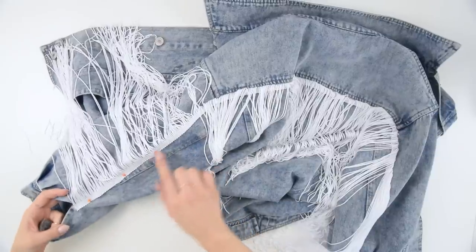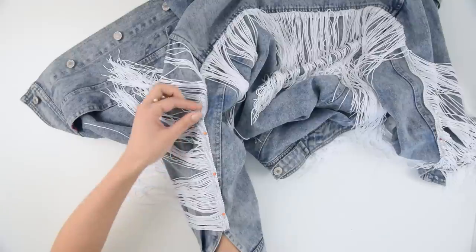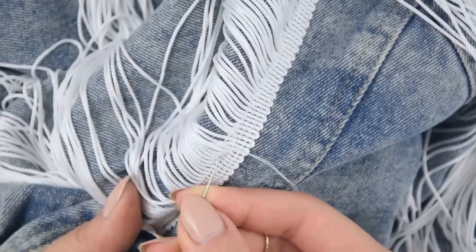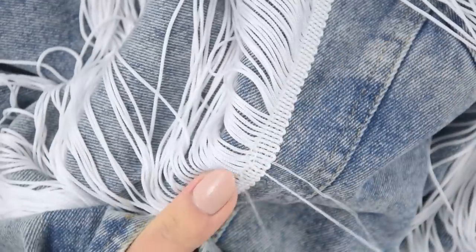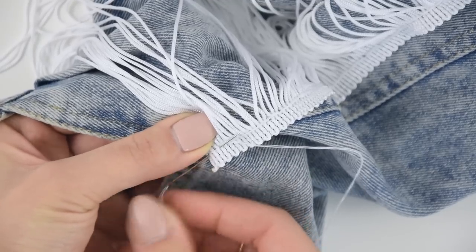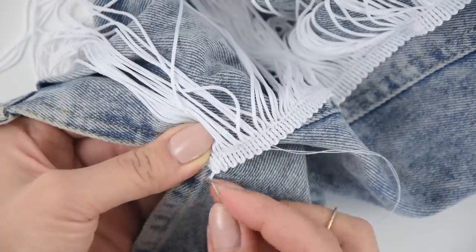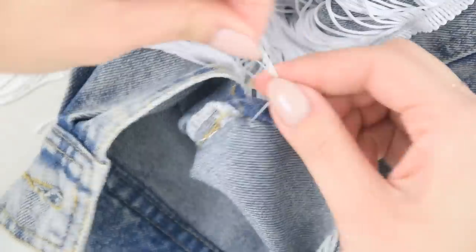The rest we're gonna do by hand. Grab a needle and thread and slide that into the sleeve — we're gonna be starting from the point where my sewing machine ended and going all the way down the sleeve. Still sewing on the side of the band that touches the fringe. There's not really a particular way this needs to be done; just make sure that you're covering the entire edge. I just used a loop going in a straight line all the way down the sleeve. Once I got to the end, I used the needle and thread and finished off that last loop of the fringe over and over, which makes sure that the whole thing doesn't come undone. Tie some knots at the end to secure the thread and you're done with the sleeves.